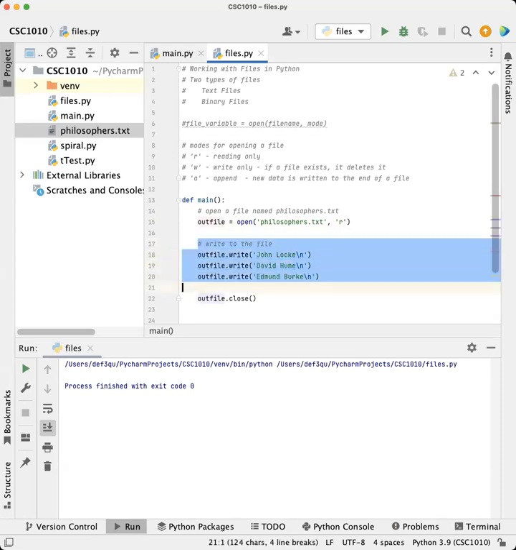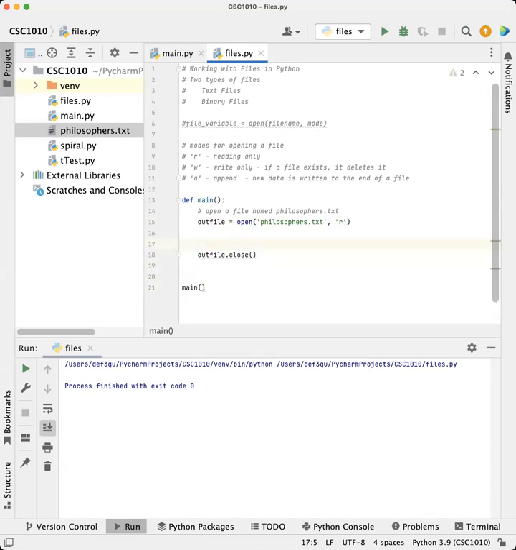I'll still have a close. So the read from the file, I have some options here. In this case, I'm going to say file contents is equal to infile.read. And I need to change the name. Again, I'm reading from it, so it's an input file, so I'm going to change it to infile.